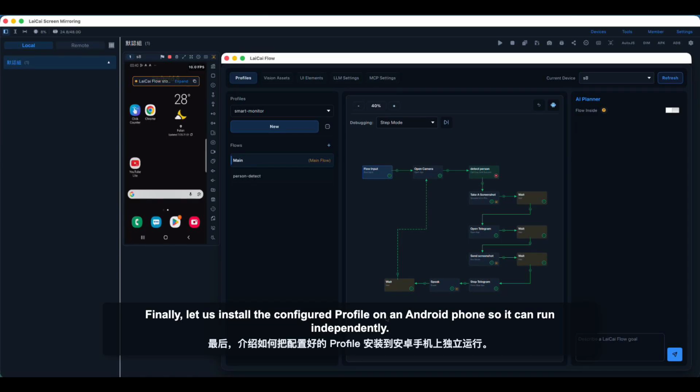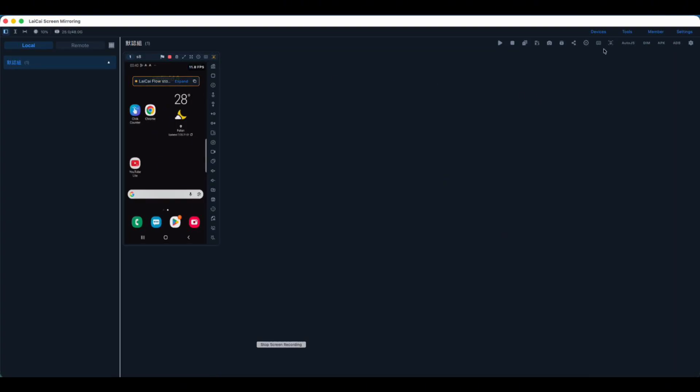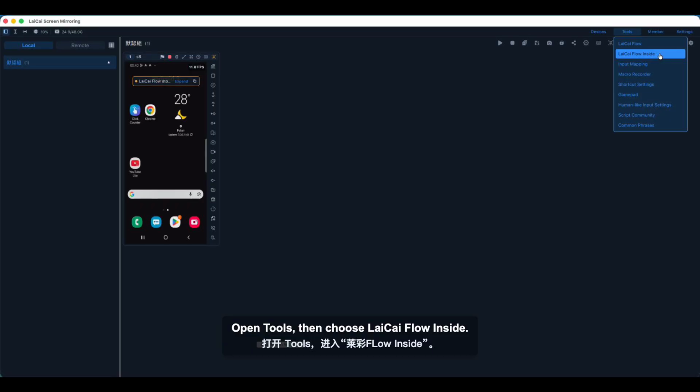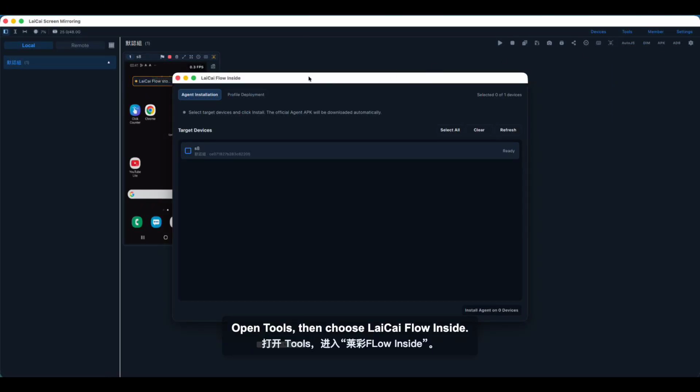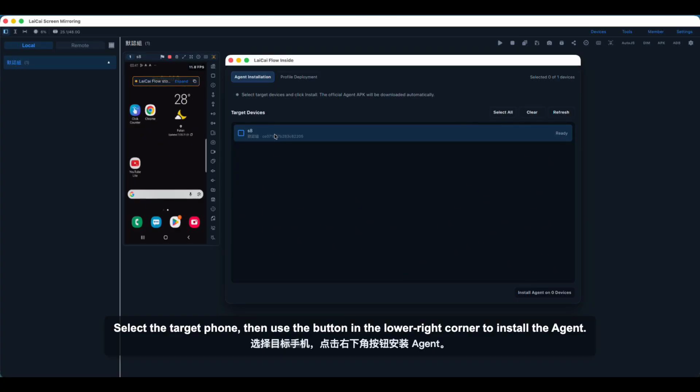Finally, let us install the configure profile on an Android phone so it can run independently. Open Tools. Then choose LaiCai Flow inside. Select the target phone. Then use the button in the lower right corner to install the agent.